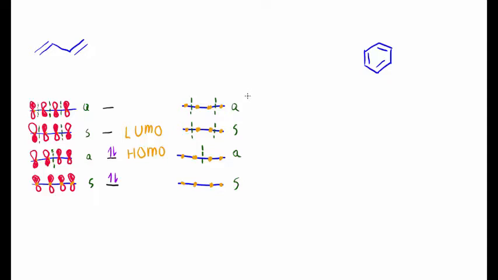But the other thing I wanted to do here was to show a different way of representing the phases. So far, what I've done for the phases is to draw the actual p orbitals in question. And so what I'm highlighting here is that they are all the same phase. But another way that this is typically done is by just simply saying all of these have the same phase by drawing pluses and minuses. And therefore, if I drew them all plus, you would infer they're all the same phase. Whether that's shaded or not shaded is arbitrary. But one way of representing the lowest energy orbital of butadiene would be all pluses, all the same.